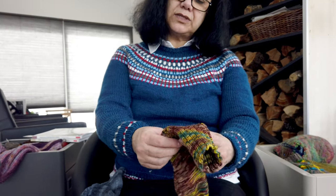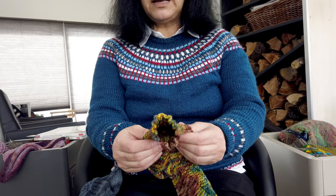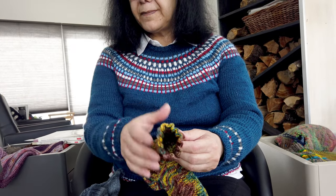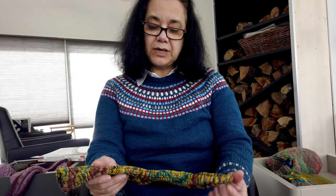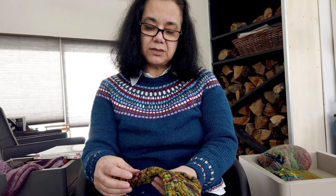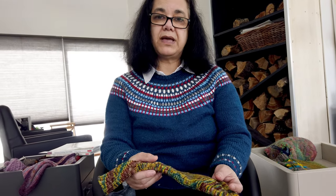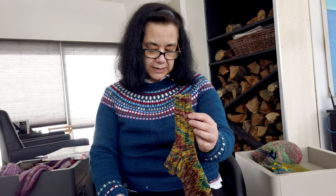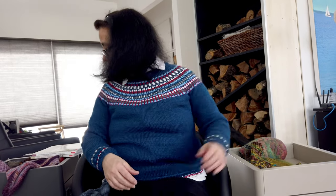But you never know how it's going to really work because, Lucky, sorry, my dog is grumpy. So you never know how it's going to work because it depends on what you're knitting. So this effect was great with the socks, but it probably wouldn't be the same effect if I knitted a sweater with the yarn. But this one turned out really nice. It's very soft. I like it very much.